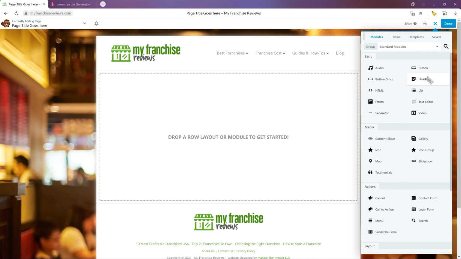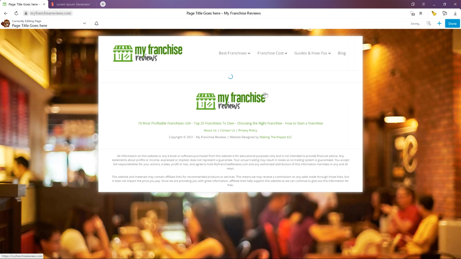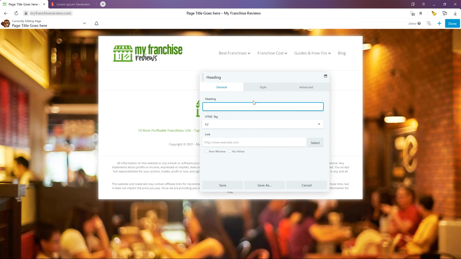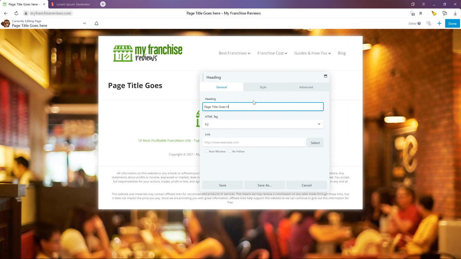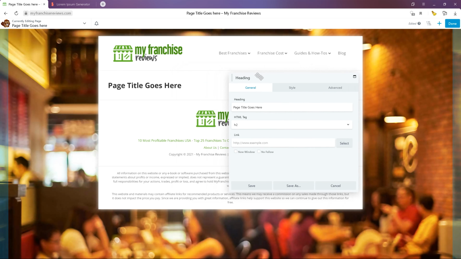Alright, for this example, we're going to go ahead and create a heading and some text content and add an image. So first we're going to start with the heading. So I just drag and drop it. Okay, so I'm just putting the same kind of title up there. And as you can see, this is the editor window, and it's allowing me to type it, and it's showing up there automatically.